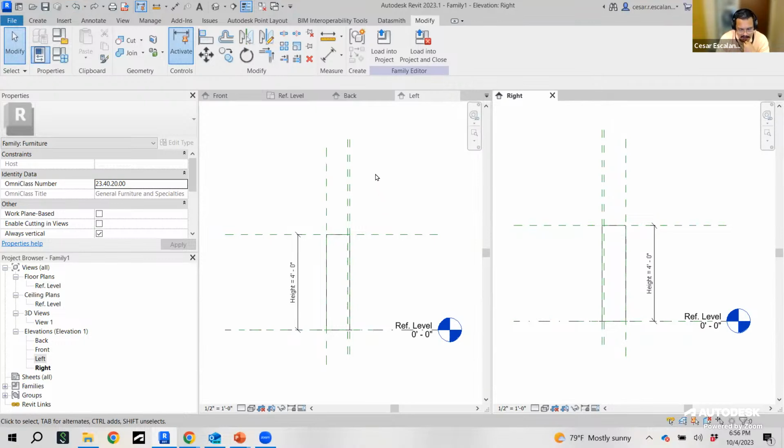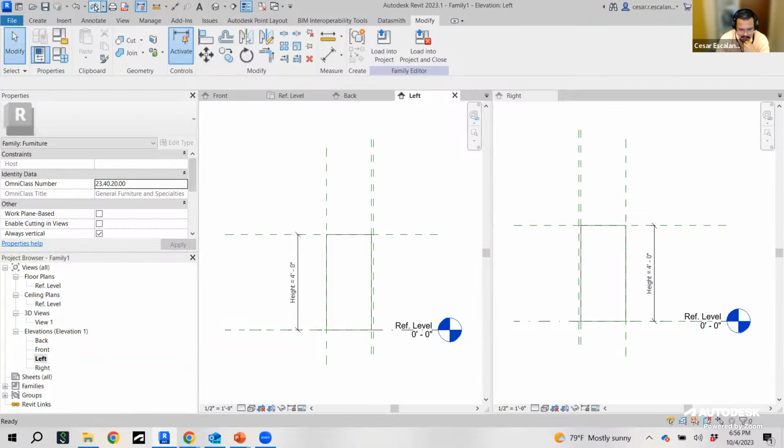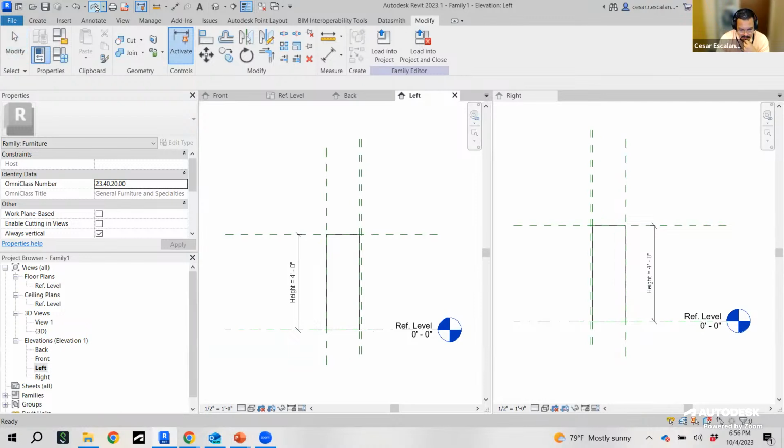I'm confused. I have the two families open, and this is not the door. So I jumped in the wrong family. My bad. Sorry, I was confused here by something I shouldn't have done.